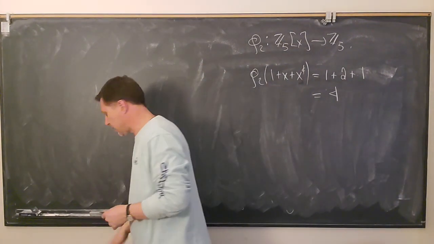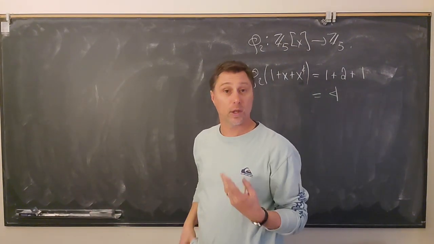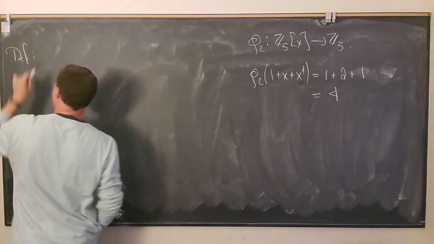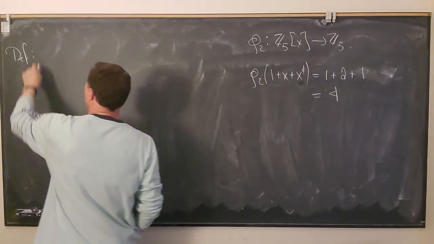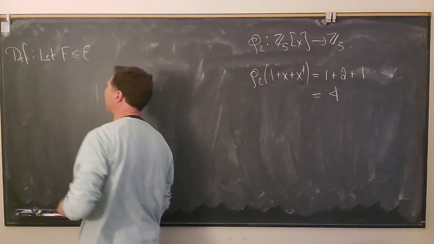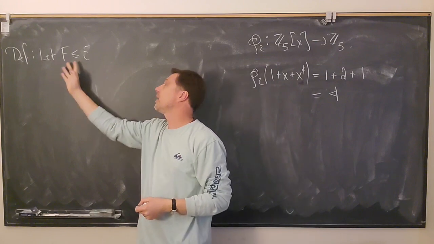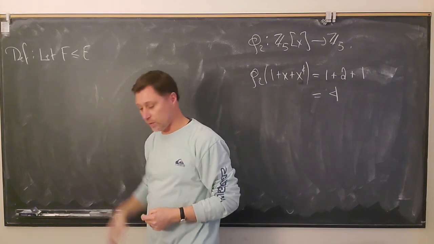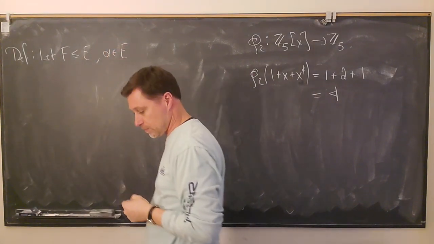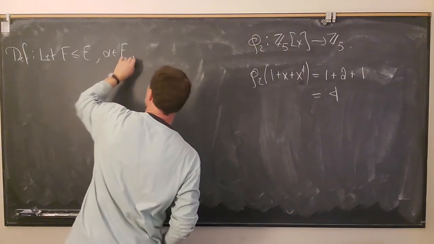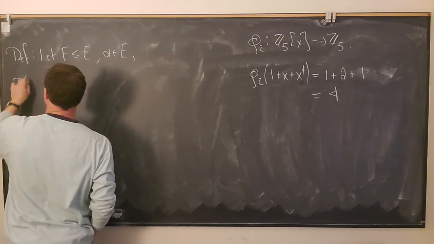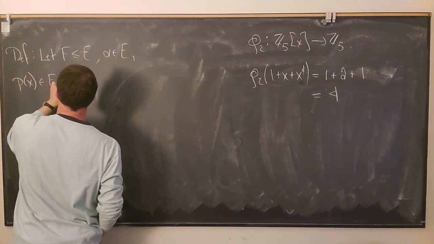This next definition is why this class exists. Well, maybe that's exaggerating a little bit, but this is important. Let F be a subfield of E. Anytime when I write an F and an E, and I use this subring notation, it means subfield. So when you read this, F is a subfield of E. Alpha is an element of E. This is going to be kind of our standard setup. And then I need some polynomial, which I want to call, I guess, P of x. So P of x in F bracket x.